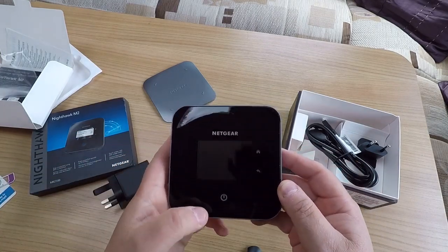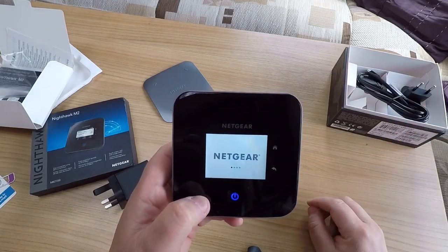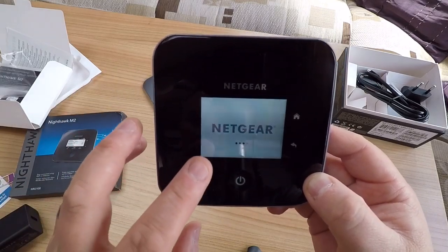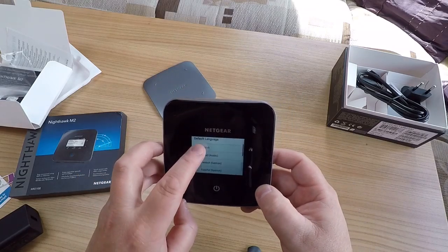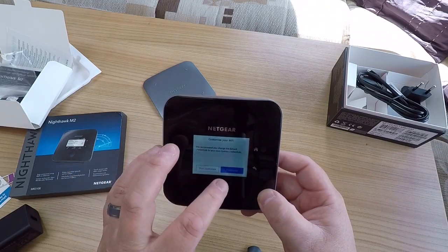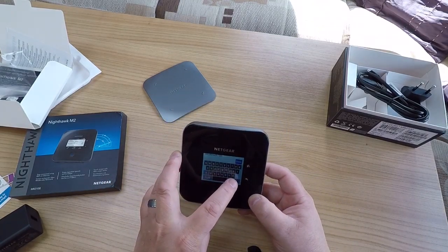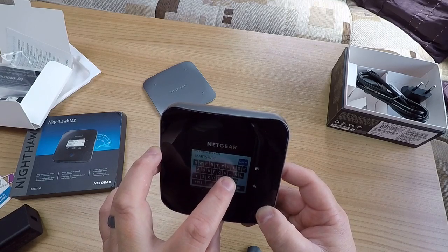I'm going to take this label off so you can see it a little bit clearer. I'm not going to put the back on yet, just in case I have to take the SIM out. Powering it on now — I haven't read the instructions, but with a lot of modern gear like this the setup information is usually within the menu. I believe this is a touch screen so hopefully it'll be fairly straightforward. It's asking me for my language — English. Then it's asking me to customize my Wi-Fi credentials and name the Wi-Fi setup.